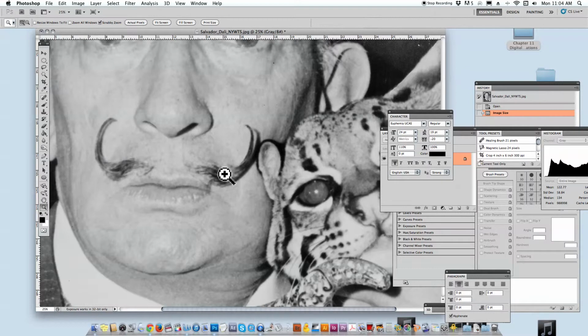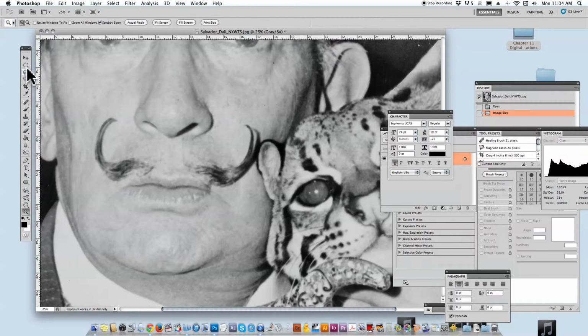Okay, so for this image, we're going to start with it blown up. You can blow it up any way you want. I used the changing the print resolution. You can also use the magnifying glass to blow it up. We're going to first make a selection of the mustache. First we're going to start by making a very rough selection. So these are all the selection tools here at the left. There's a circle, there's something called a lasso. Underneath the lasso is a tool called a magnetic lasso.